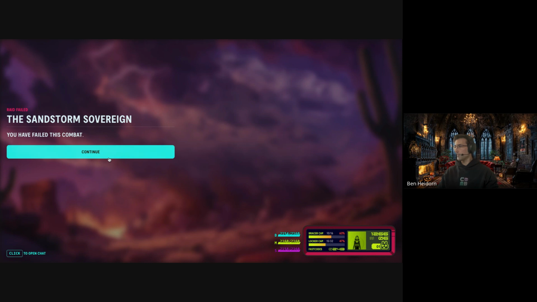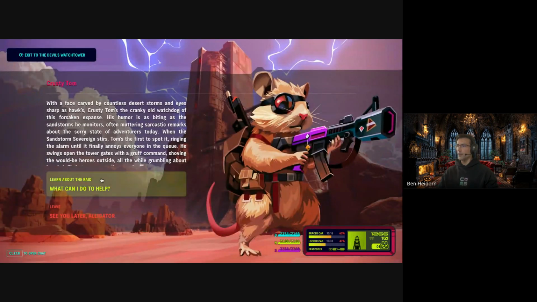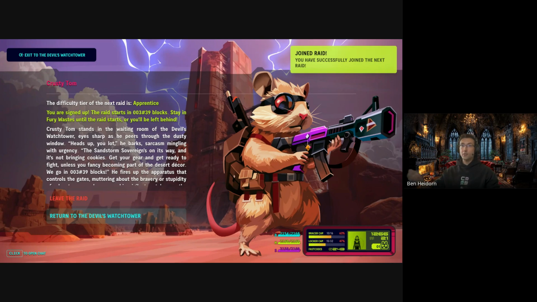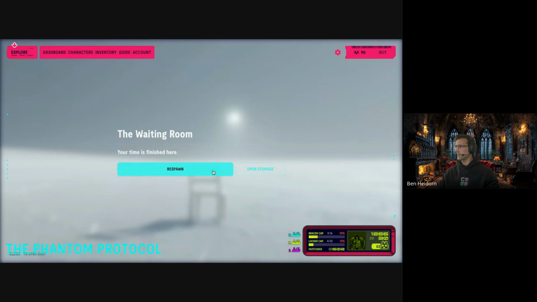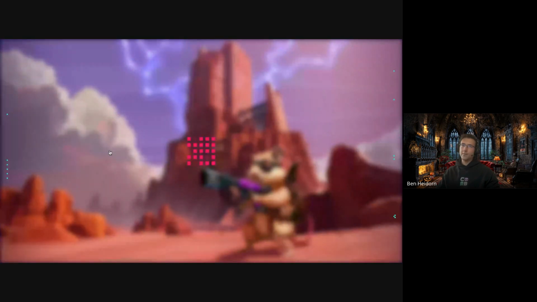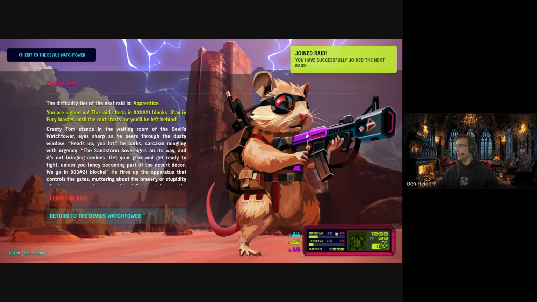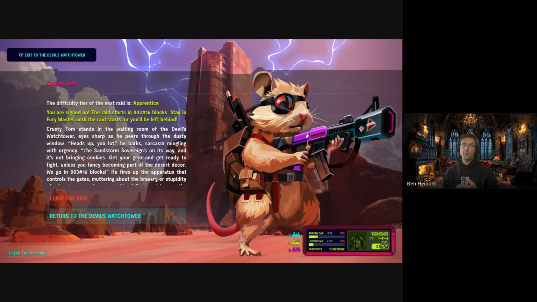We can actually jump back when we hit continue. We're going to get thrown back into the Devil's Watchtower, and you'll see, oh, the next one starts soon. Again, when these are 3 a day, it will be much further in the future. But in this case, we can always come back in, sign up, and you can walk away. You can leave now, so you can switch over to another character. So if I switch to this character and come back, I can come in here and I can join. And now both this character and Saffron, who have signed up for it, will be pulled over.